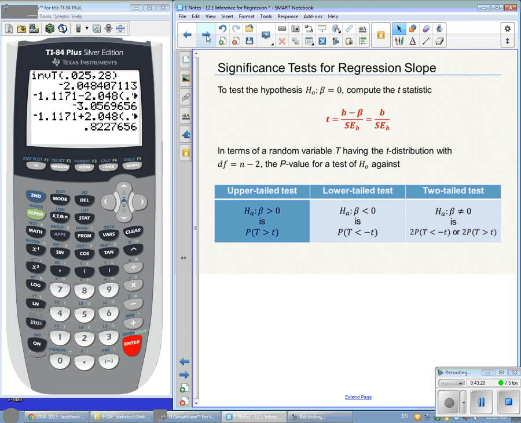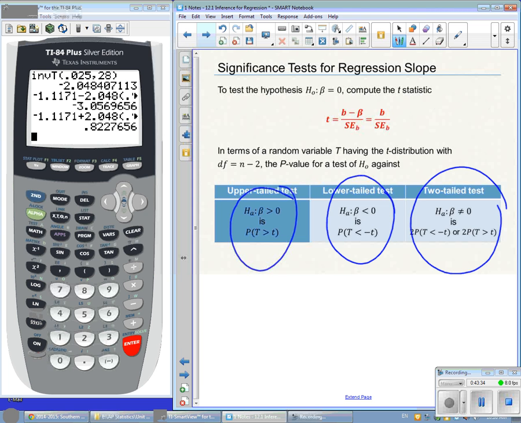And then we still can have an upper tail test where we assume if beta is positive, then we're assuming a positive association between the variables. This represents a negative association between the variables. And maybe we sense that there's an association, but we don't know if it's going to be positive or negative, and so in that case we would do a two-tailed alternative. Okay, but this notation, this is all stuff you're familiar with. Just now our parameter is beta. We're still using the t-distribution.